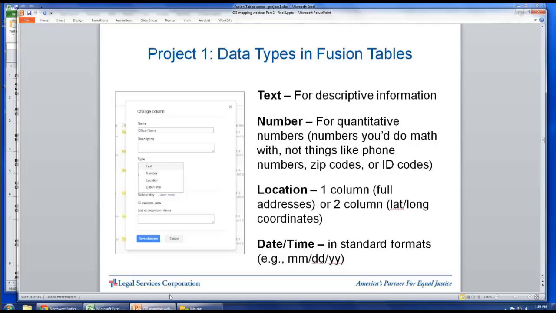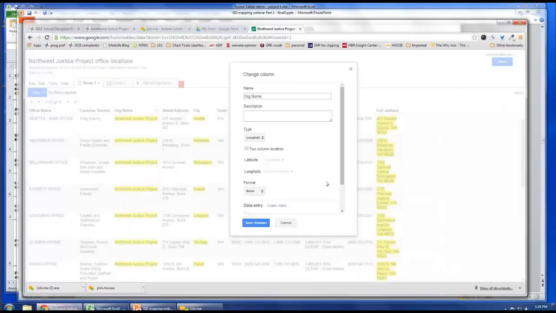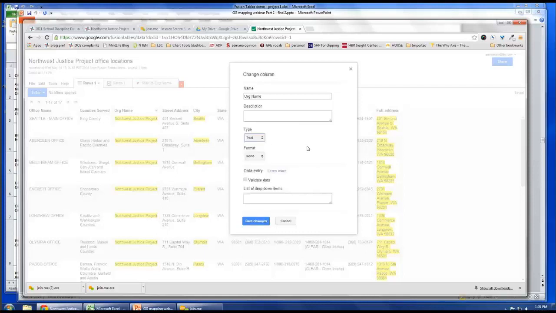Okay, so back here, we were in the org name column, and Fusion Tables has assumed that this is a location column, and it's not. It should be a text column.